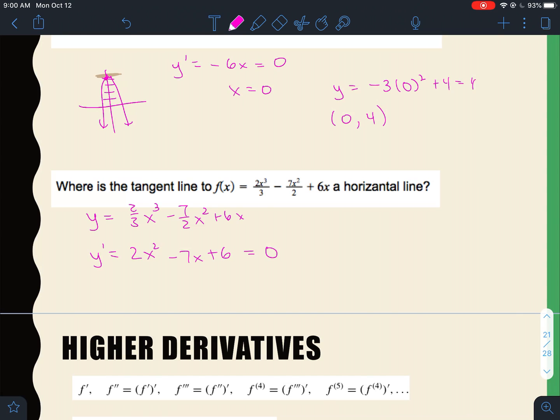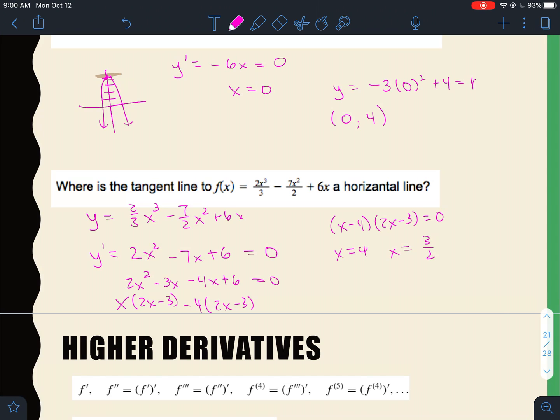So we would factor it. Can you multiply to 12 and add to negative 7? Yep, it would be negative 3x and negative 4x plus 6. We want to know when that's 0. So factor by grouping. Pull out an, that's not an x cubed, that's an x squared. So pull out an x, and you would get 2x minus 3. Pull out a negative 4, and you get 2x minus 3. So you get x minus 4 times 2x minus 3 equals 0.